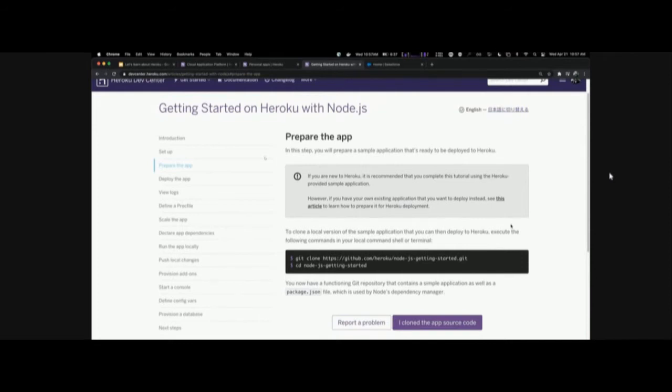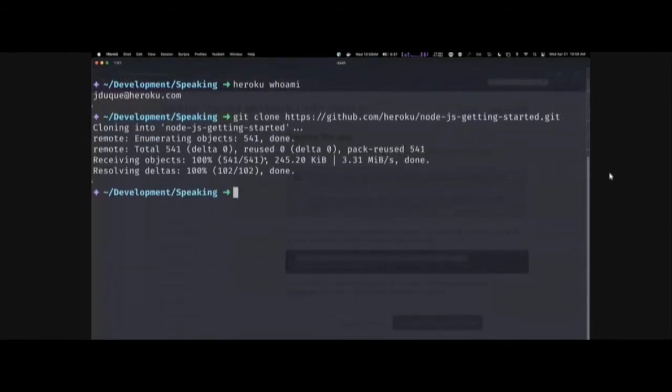So let's follow the easy path. Let's clone this project and take a look at how this project looks and how we can deploy it to Heroku. So I'm going to copy and paste this command to clone the Node.js getting started project.